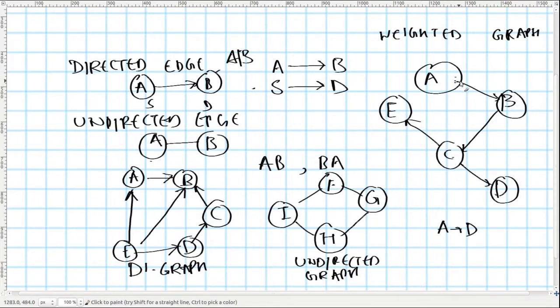To move from city A to B, you would be required to travel 100 kilometers. From B to C, you would travel 200 kilometers, and from C to D, let us say, 120 kilometers. So the weight of A to B is 100, B to C is 200, and C to D is 120.